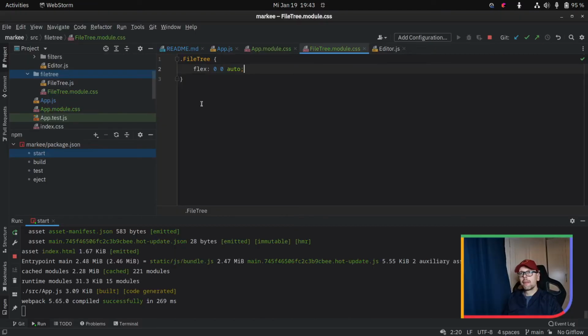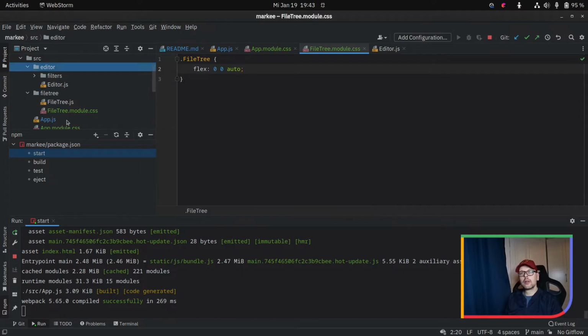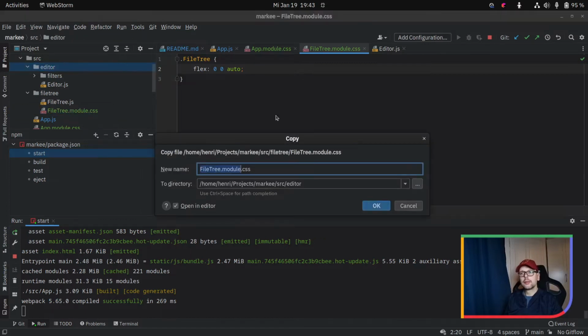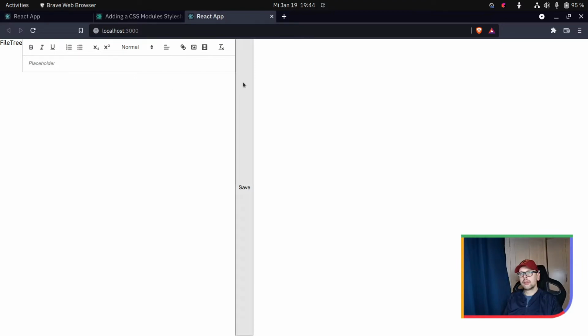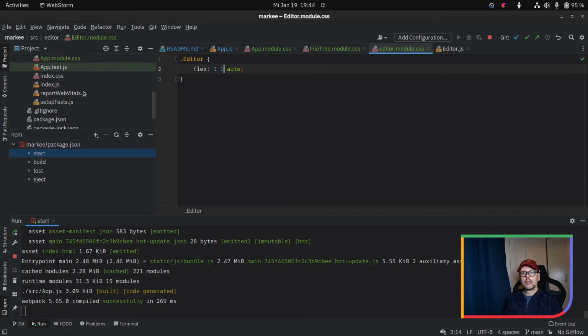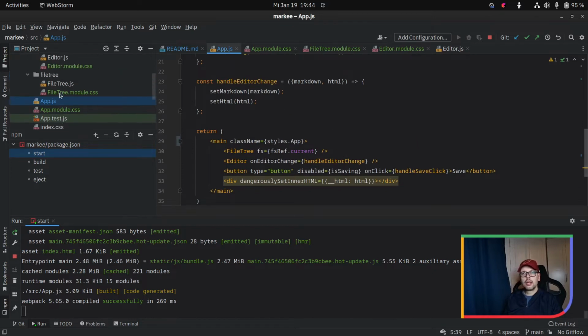So and we say we want to have it so that this collapses. So for the editor we are doing the same, just that we... oh no, that was not what I wanted. I wanted to copy this and we call this editor.module, and also here we define editor, and this one should grow. So the save button, we need to... so we have the click handler here. So we have editor file tree.